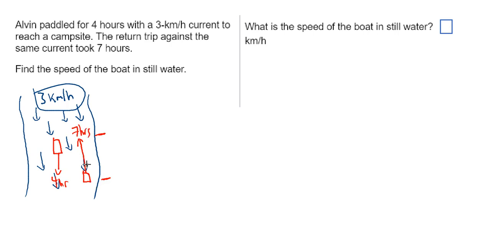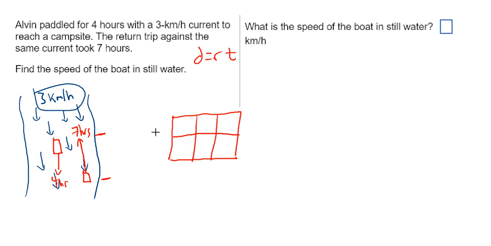Going against the current. All right, so this is another distance, rate, and time problem. And a table will definitely be useful here. And we need 2 rows again. Let me try that again. 2 rows. All right, and we need a column for each variable in the formula. So this is to the campsite. This is from the campsite. RT is equal to D. So we build the formula into the table.